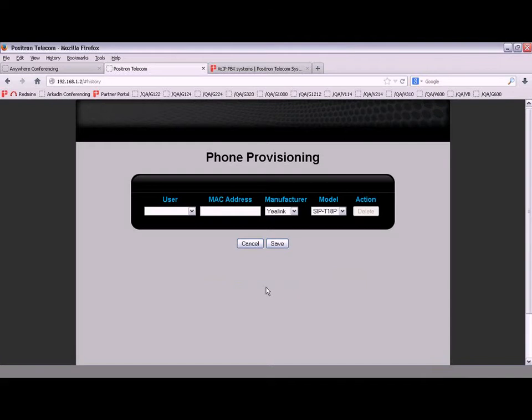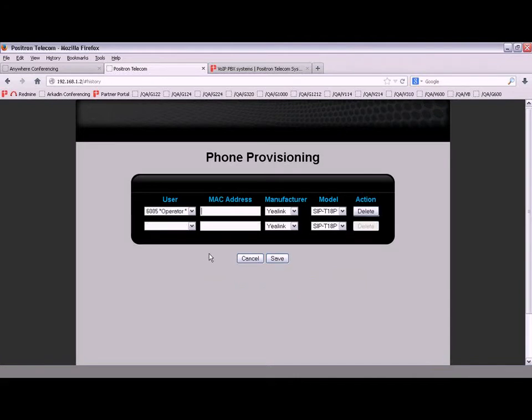So basically how it works is you specify the user. So had we populated that table with a CSV file, we'd have like a huge drop-down list here with all the users that we have to assign phones to. So this is the default one. So let's use that one for example. So we have 6005 who needs a phone assigned. So I have a Yealink here, and it's a T28 Yealink. I actually have the MAC address offhand, so I'll just plug that in.